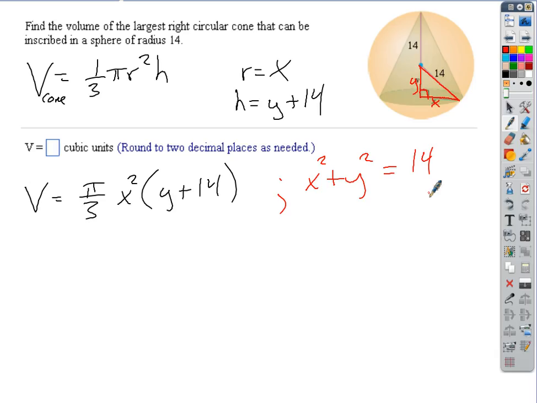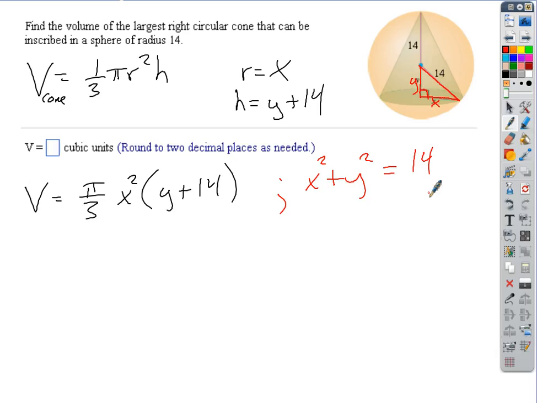Because if I solve for y, that's going to give me a radical. I'm going to have to plug in a radical for y. What should I do instead? x squared. Yes. So look, I've got an x squared there and an x squared there. See what I mean? If I make that substitution, it's a single variable, but a much cleaner substitution, isn't it? I don't have to deal with the radicals.